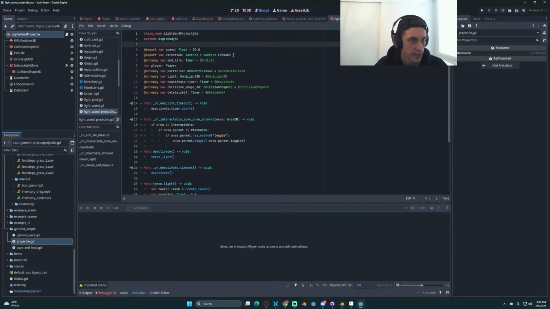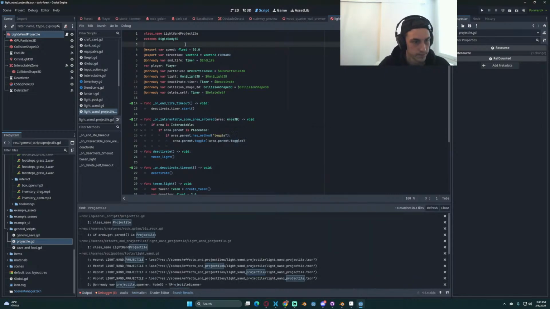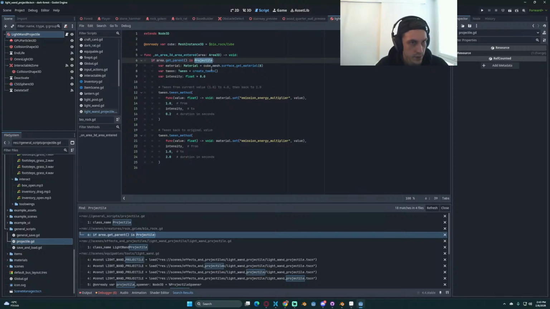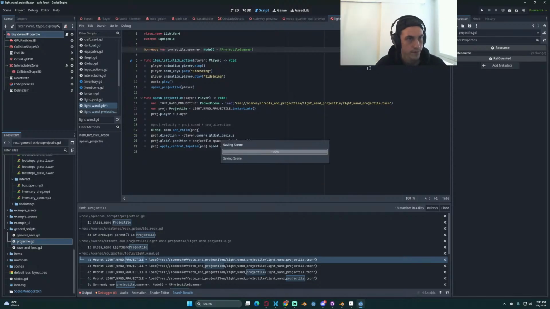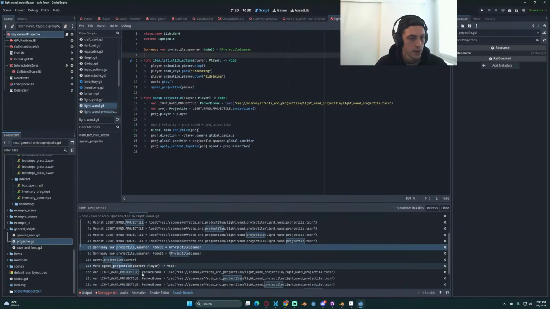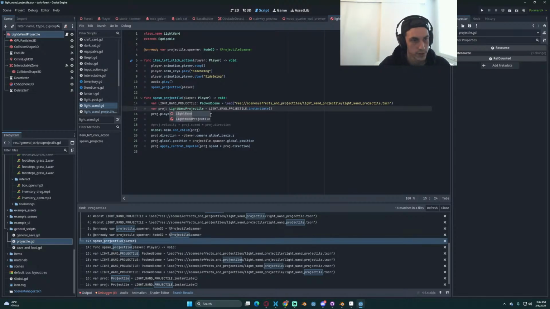Light wand projectile. Now, where are we saying projectile? We're going to do light wand projectile instead. Get rid of that. Spawn projectile. This is a projectile, but really what we're doing is a light wand projectile.